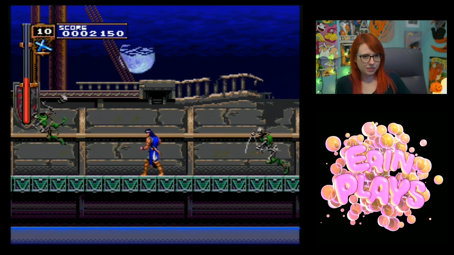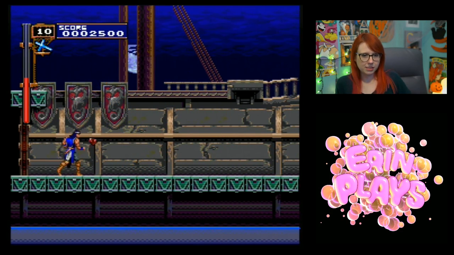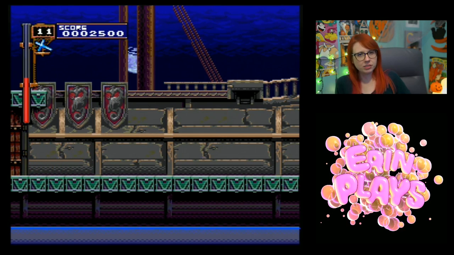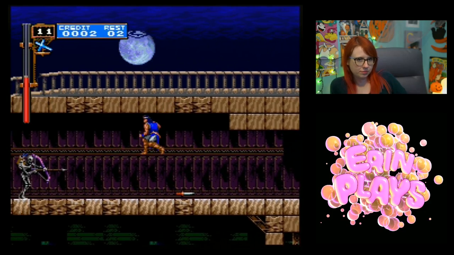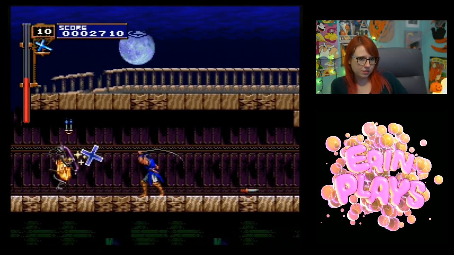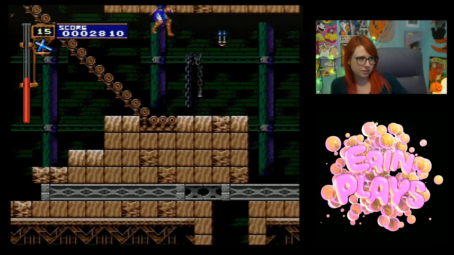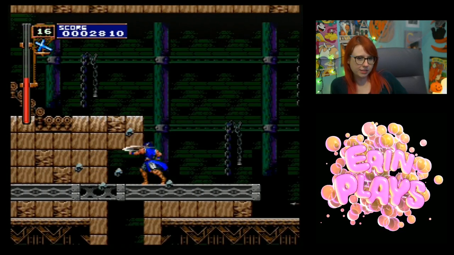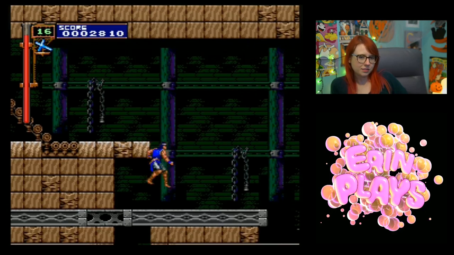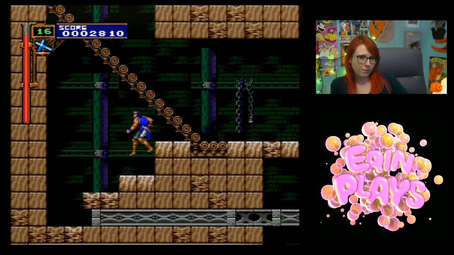Scythe, sickles, sickle, scythe, sickle. I'm gonna say sickle. I like the word sickle, don't like the word scythe. Popsicle. Asshole skeletons. God, I'm so tired of doing this part. Sickles are small, one-handed scythes. Language.